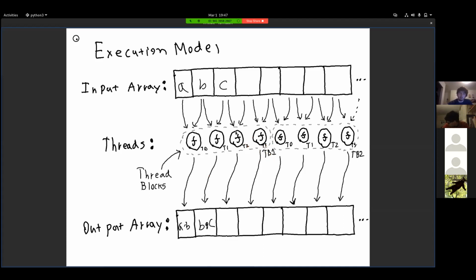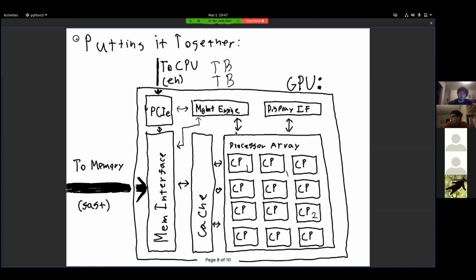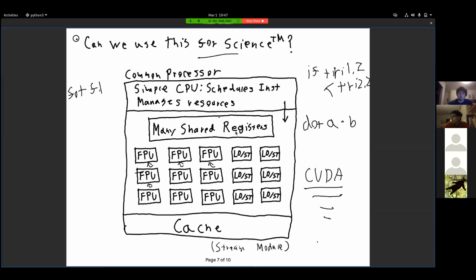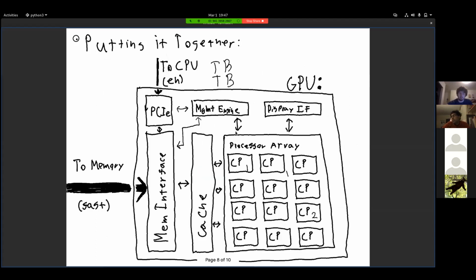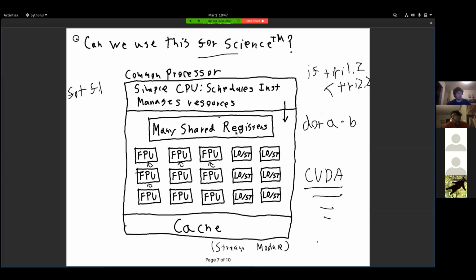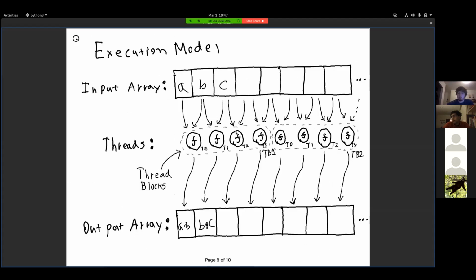And then you want enough threads in here so that you can keep all of the little computational units in the common processor occupied at any given time, right? So you want to put pressure on these FPUs with your threads. You want to pick a number of threads per block such that your FPUs are all always active. They're all always doing something. Okay, so that's your execution model.